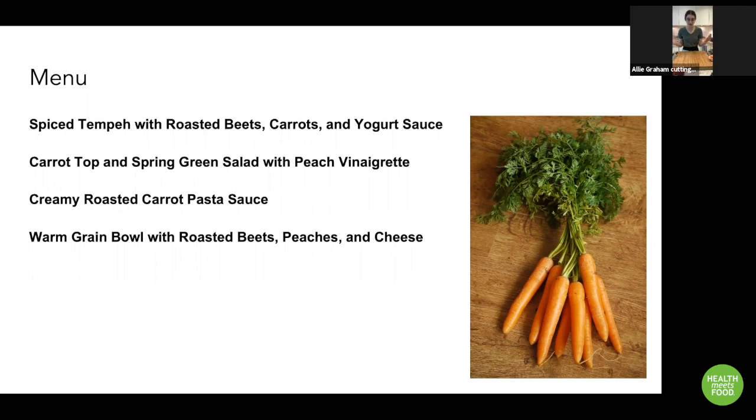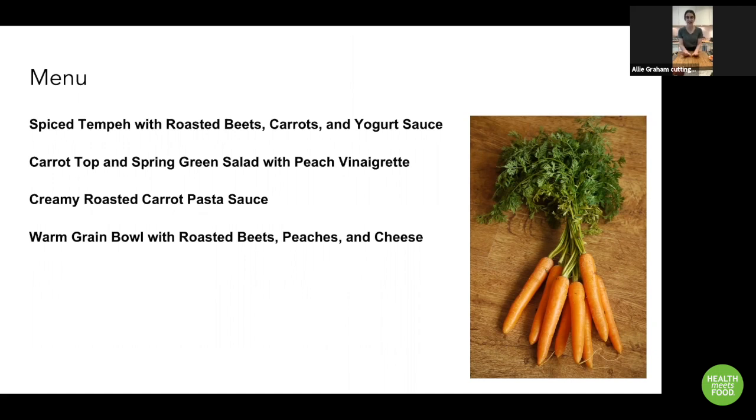So really the focus of today is all about nutrient density, as Jennifer was talking about, and also cross-utilization. We all have very busy lives and schedules. I know I do, and many of my family and friends. So we try to figure out how to cook once, eat twice or three times, and really plan out the week so that you can utilize ingredients in all different ways. We're going to be cooking with some really fun things today, maybe some ingredients you've never cooked with, for example, tempeh or golden beets, some of my favorites.